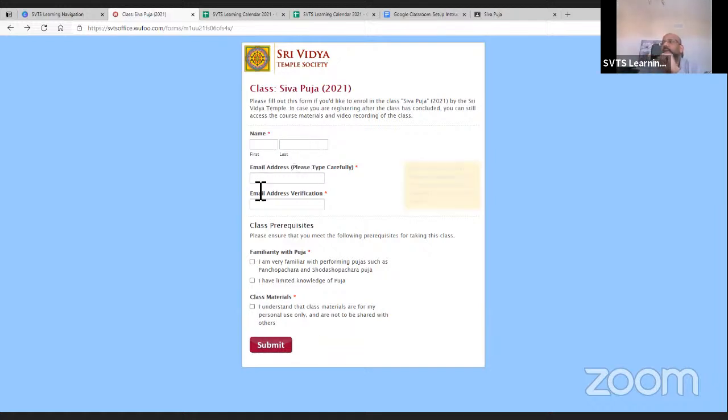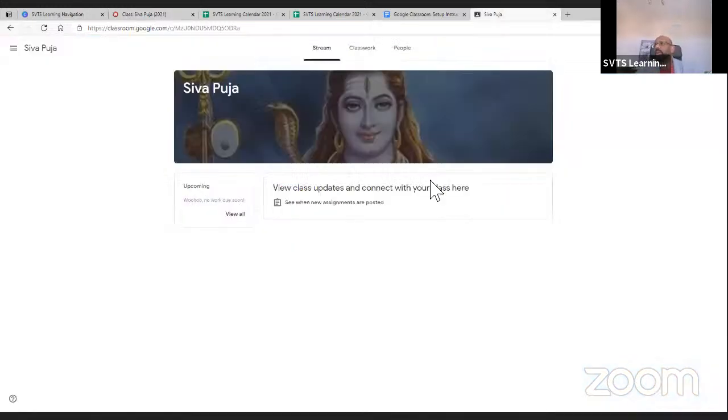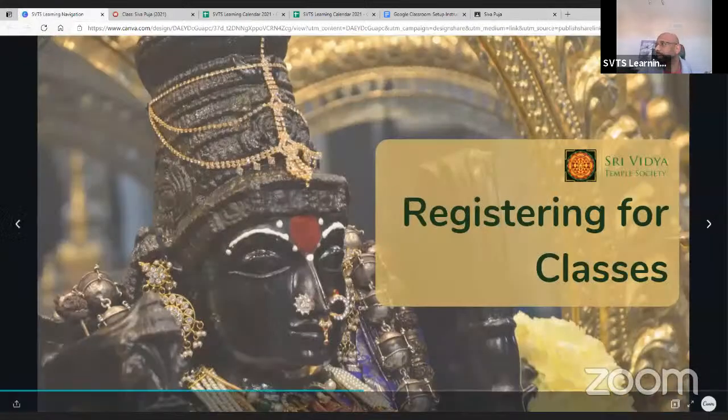When you register, please indicate your email address, because you will be receiving confirmation with the class code. Once you receive the class code, you'll be able to log in to your Google Classroom, and access the course materials there.